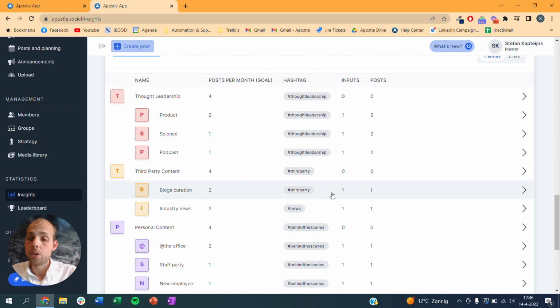I'm hoping this was a clear overview on how to create a proper structure in our system. It's really important to use the groups. Use the groups to segment on a personal level, so job titles, locations, all that kind of information. Use the topics more on a content level. So which kind of content topics do you want to communicate about? Subscribe the right people to the right topic and use the filtering to your advantage while selecting your people. So filter on the groups and also filter on the topics in your system.